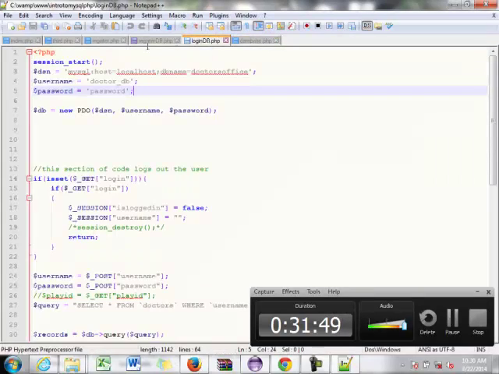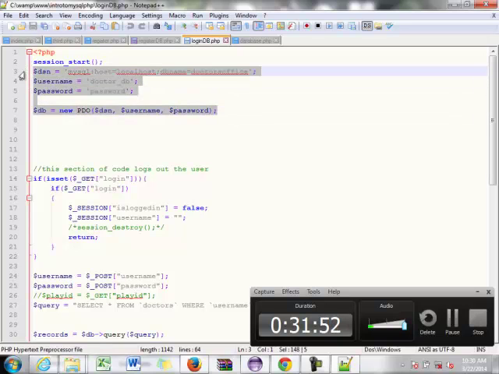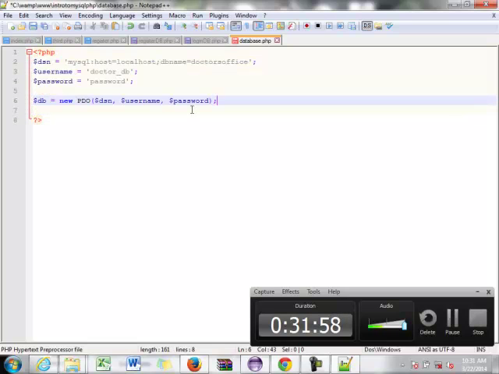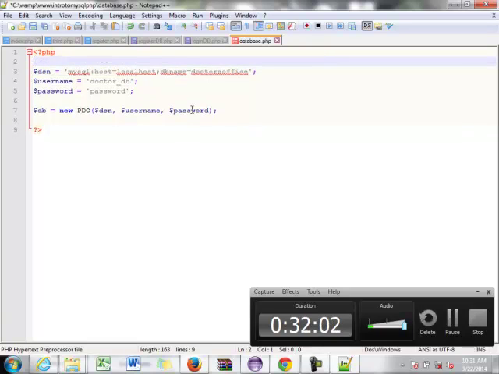And we're going to take this from here and paste it in here, and we're going to make this a function. So in PHP, we're going to call it connect to database, okay?